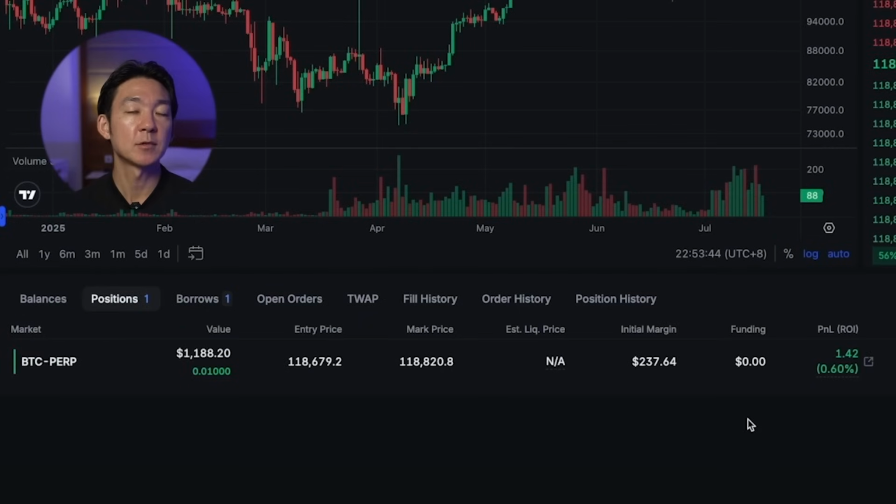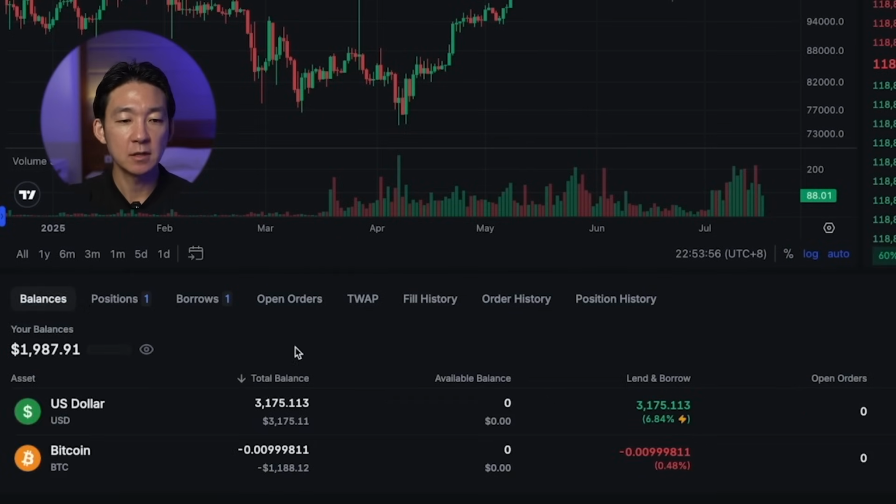This is one example of how to use margin trading on Backpack Exchange. And this is not possible on most of the other exchanges because you do not get to earn interest on your collateral, right? And also other DEX exchanges do not have spot, so you do not have the option to do margin trading. So this is quite an amazing example of how to utilize this margin system on Backpack Exchange.